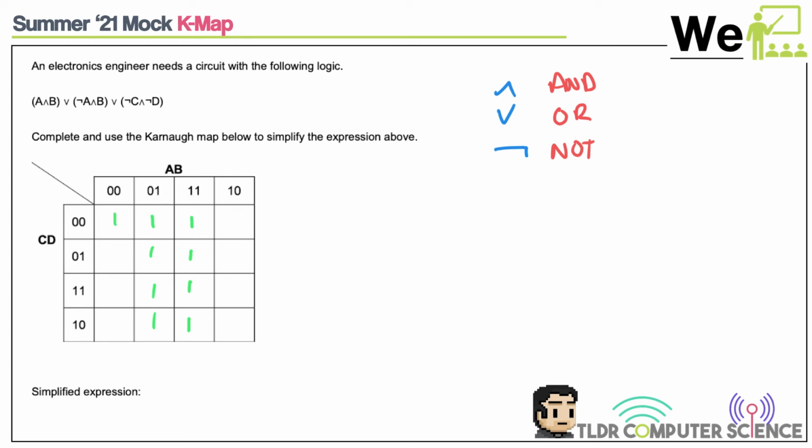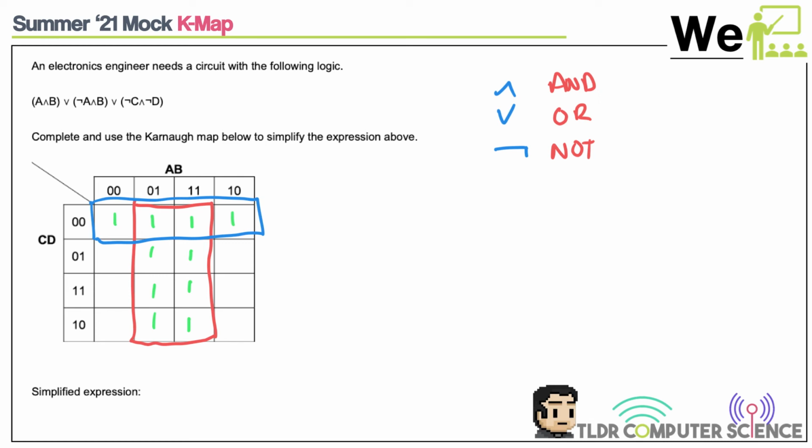Not C and D. The rules of K-maps are that we want to draw boxes as large as we can and as few as we can, and we can totally overlap. The boxes have to be 1s, 2s, 4s, 8s, or 16s, and they have to be regularly shaped, they can't be misshapen. So that's one right there, a nice big box for us. And the other one, that's pretty obvious, is this one here, right? And we can totally overlap, and that is fine.